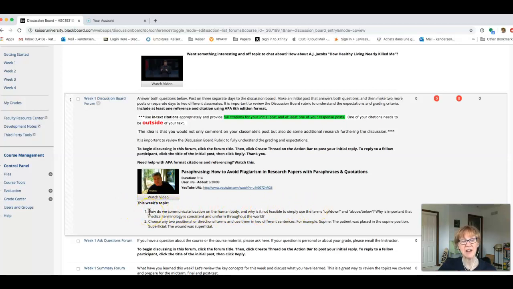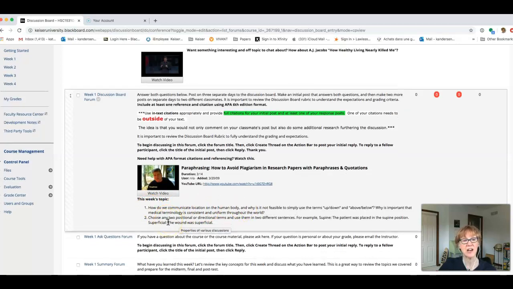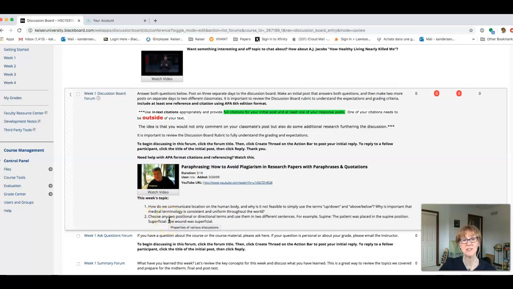I find that I stress a very organized format so that it's obvious in just looking at your post that you have answered and responded to each of the questions. Like each question here, number 1, actually has 2 questions. And then you've got number 2. So organize it using numbers, bullet points, or you can state the question and respond to it.